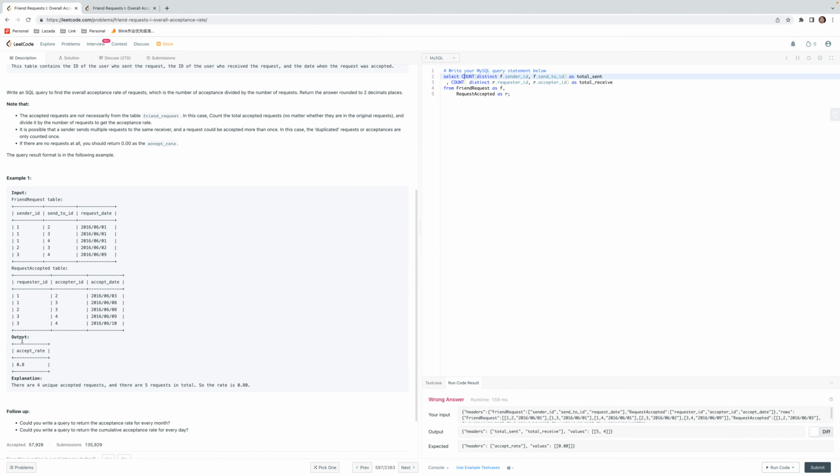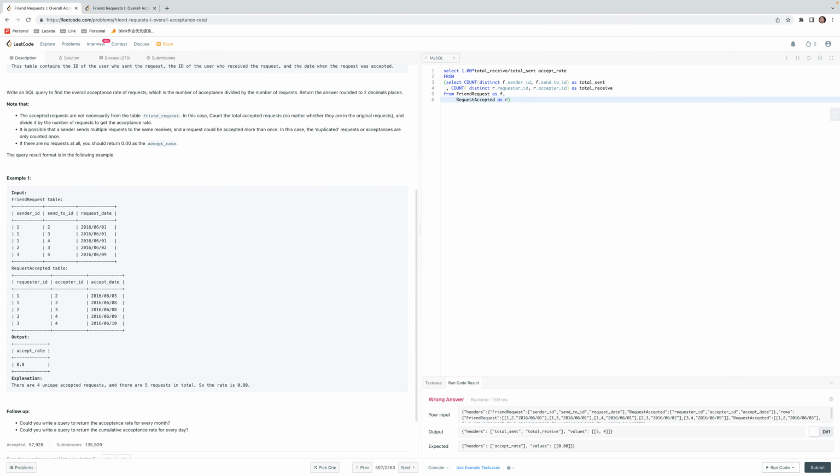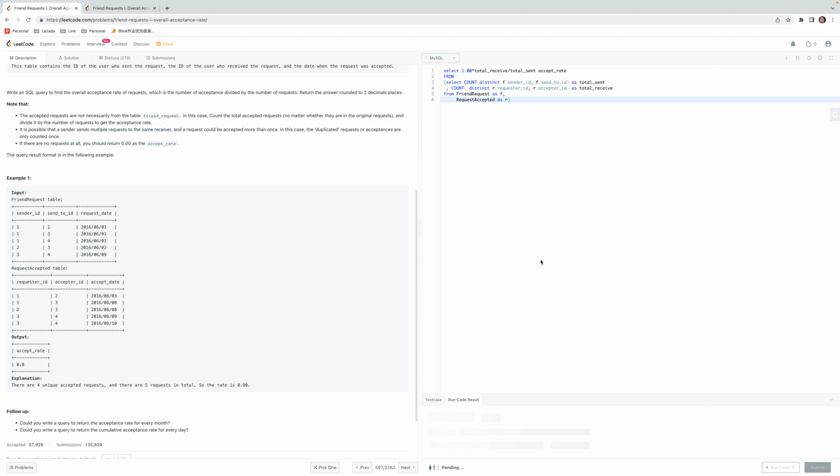The column name we can give is acceptance rate. Let me see the result.